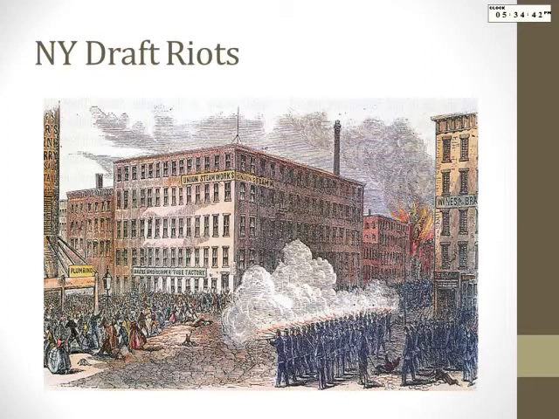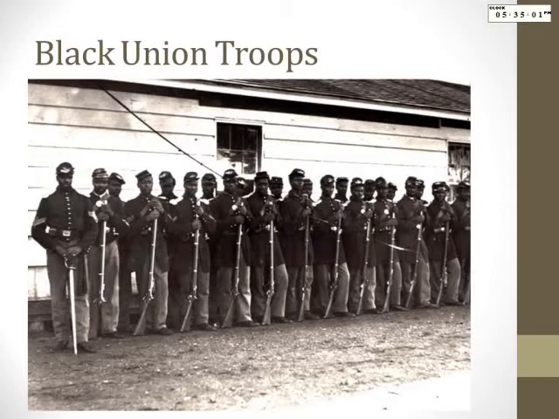So again, the New York Draft Riots, you should be aware of the riots and who served in the military. There were black soldiers as well. I believe there are no questions about black Union troops. I don't think there are, so I think you'll be okay there. But sometimes when they do ask, the question might be something along the lines of, what did they do? Did they just build canals? No, they fought, right? They actually fought in the war, so that's something you guys should be familiar with. In fact, look at all the battles they fought in. Impressive. Like we said, most people were volunteers, but a good amount were draftees and substitutes that were not too pleased or happy.